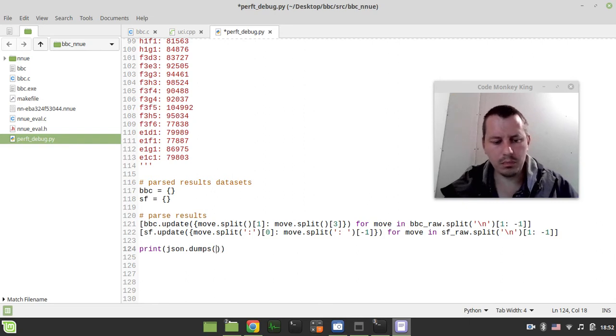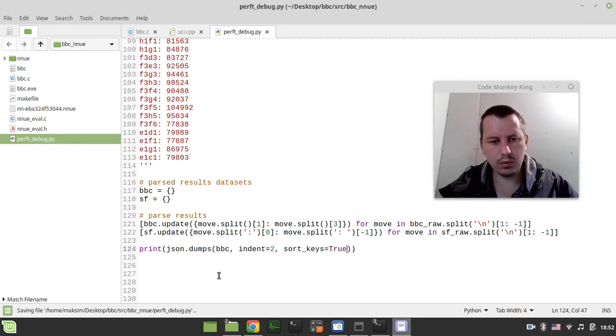Now let's try JSON.dumps and BBC, indent equals to, let's say, 2 spaces, and sort keys equals to true.